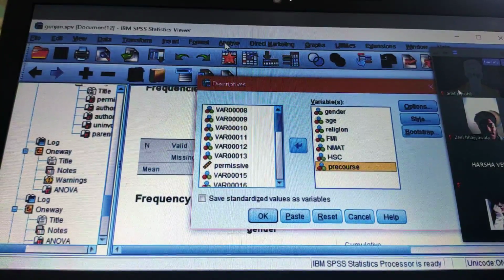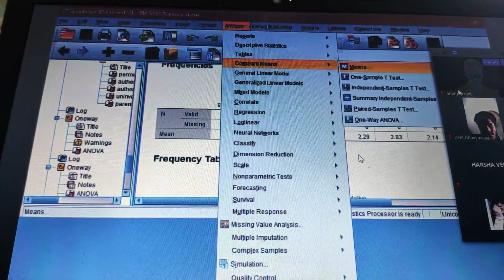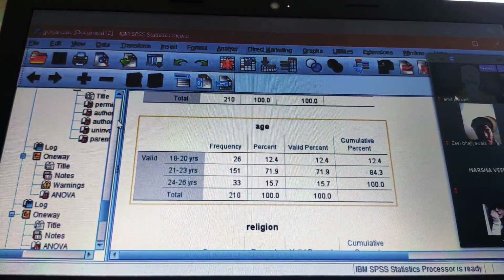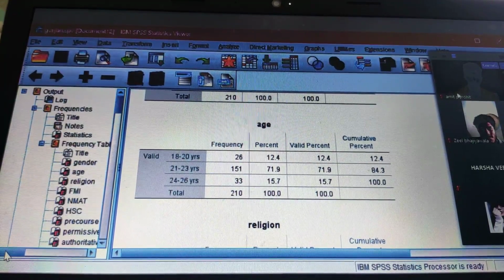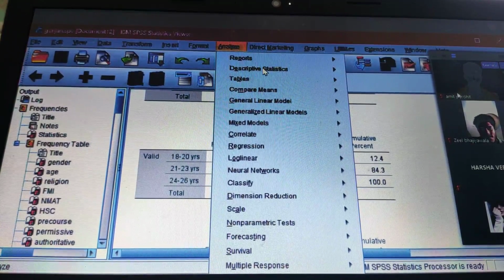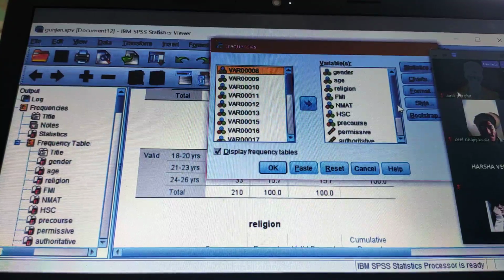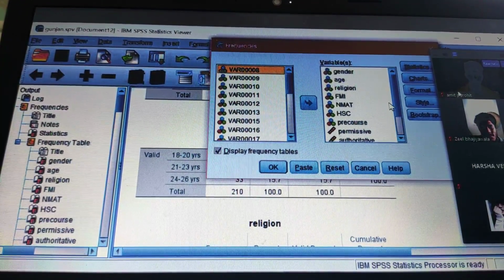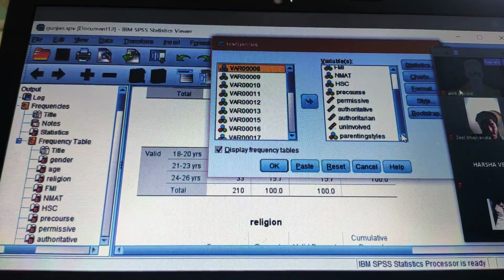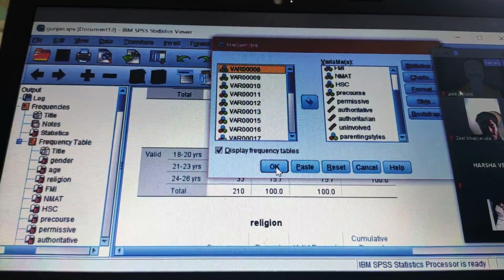Now, if you want to find out the means, you go over here, compare means. So for example, here you could see, after the descriptive statistics, frequency. Or you could also find frequency here. As you can see, I encoded in the frequency in order for me to find out. That is your question number 1. SOP1 is answered here. All my independent and dependent variables are here because I want to know according to gender, income, etc.